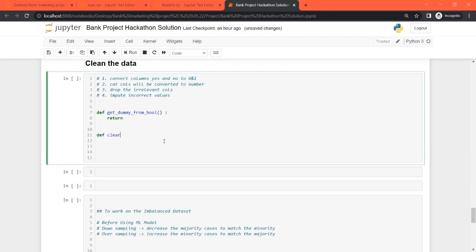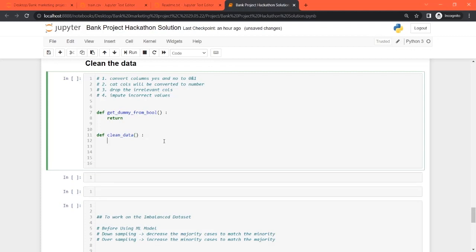Define clean data, this is the function for me. What I need in this particular function is a data frame. So first of all, I will take a copy of it. So df is equal to my cleaned data is equal to df dot copy.